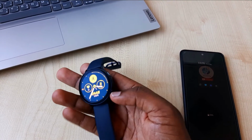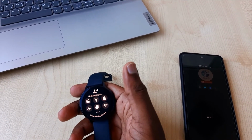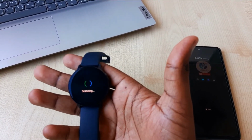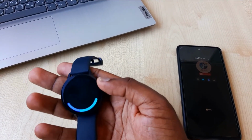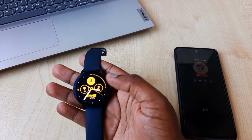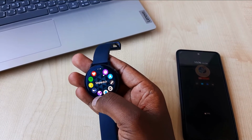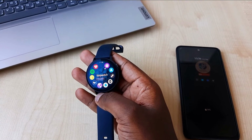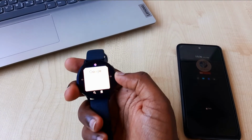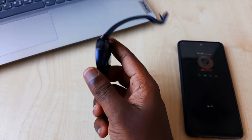Another thing, it enables you to connect to Wi-Fi separately from your device. It can connect to Wi-Fi and you use your watch either to watch news or to check anything. For example, if you want to use the internet, it has a web browser, as you can see, so you can use the web browser to search anything you want. That is a short overview of the features, but if you're interested in buying this watch, it's a really nice device.